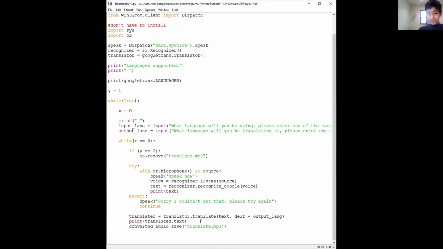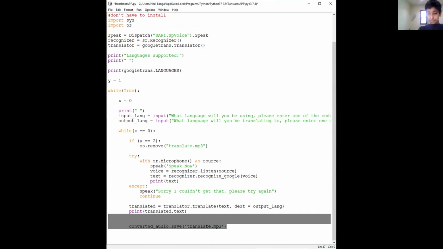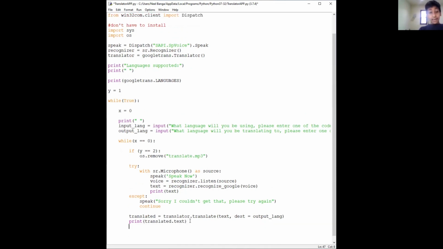Okay. Oh, we missed a couple lines. I'm sorry about that. This was wrong. Let's delete that, and let's actually go to converted_audio equals gTTS dot gTTS. And it's just a little more capital.